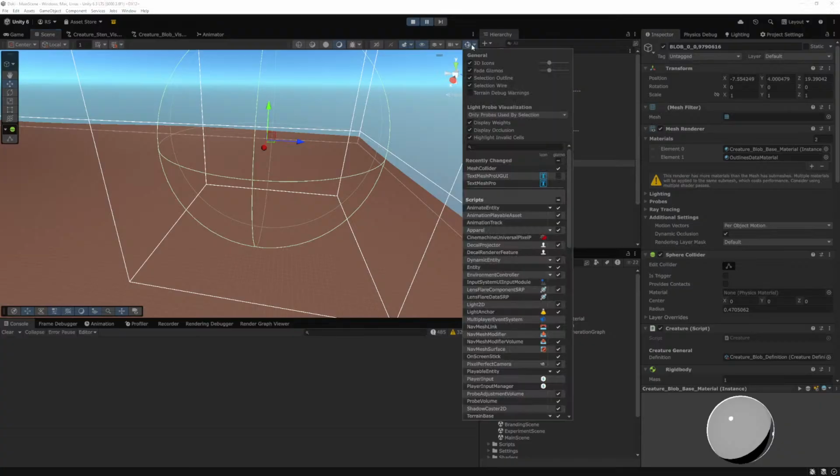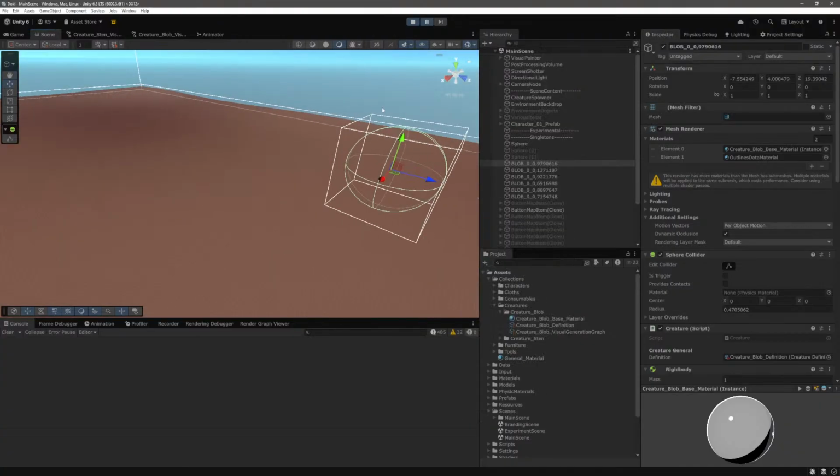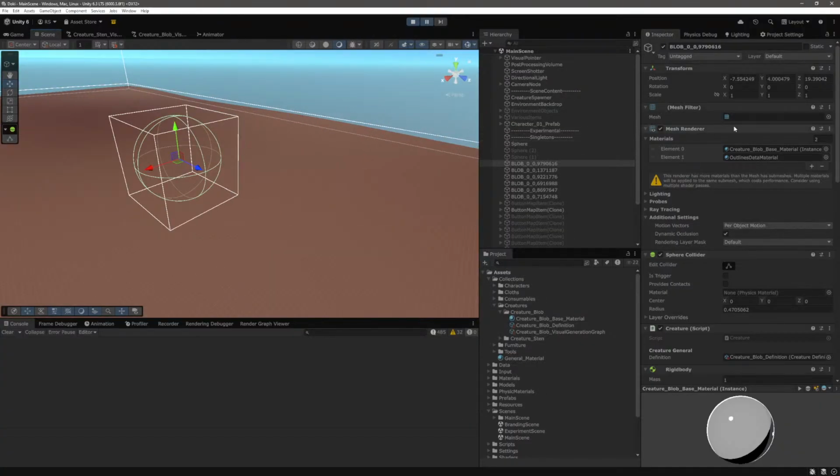Okay, so why selection? Why don't we have anything? This doesn't make much sense to me.